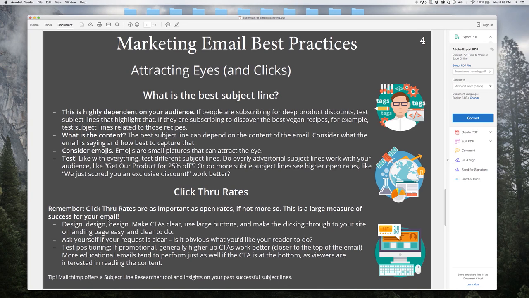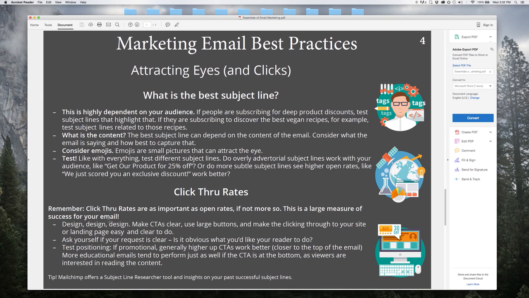And a little bit in regards to testing, just in case you've been wondering, we will look at insights and data in MailChimp here in just a moment. For click-through rates, this is going to be the percentage of people who opened your email and then clicked through to your website or clicked through to what it is you wanted them to click. These are really important, if not more important than your open rate. You can have an open rate of 100%, but if you have a click-through rate of 1%, it shows you that there's something wrong with your content. Click-through rates are really good indicators of how successful you are at executing the content within your emails.